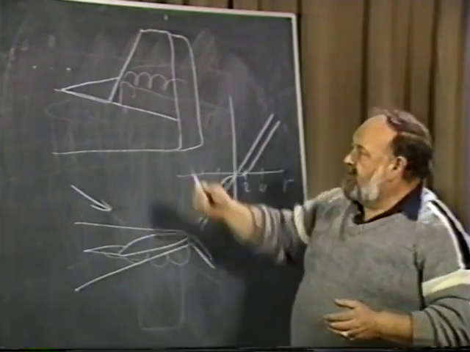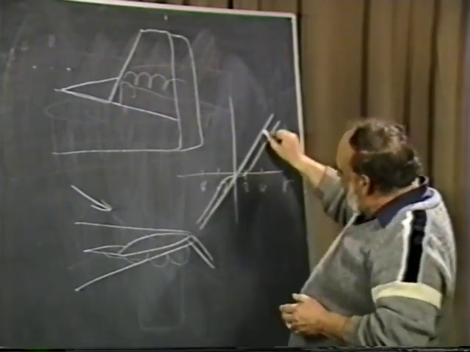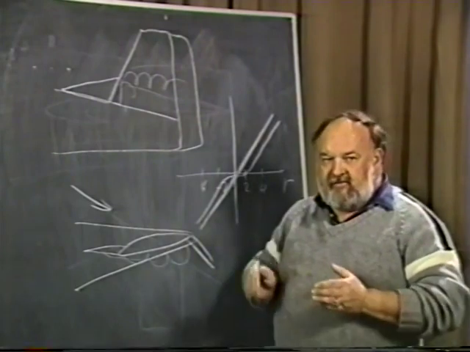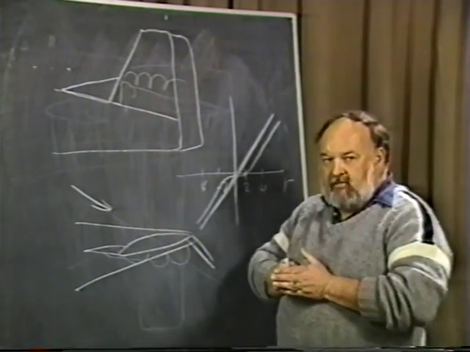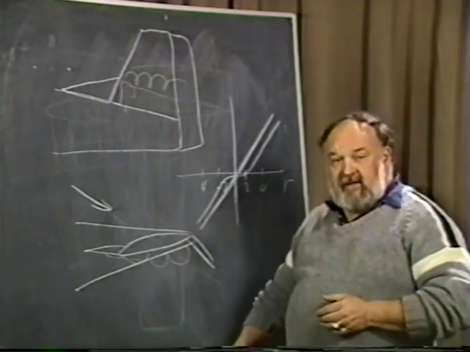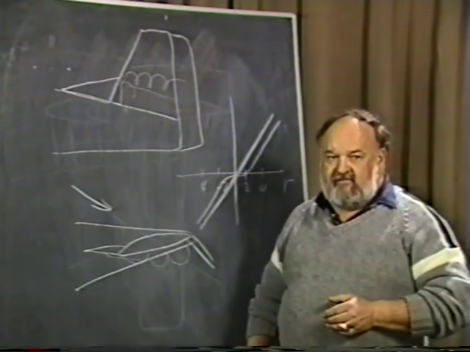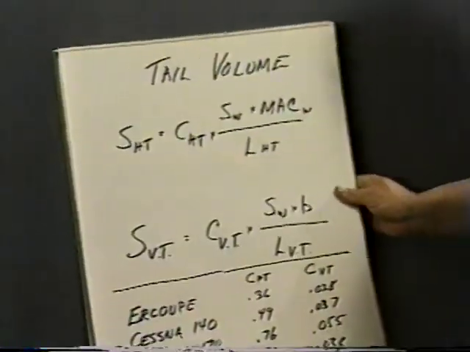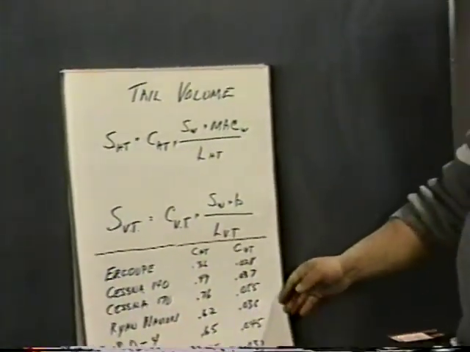You put a little dorsal fin up on top, and it brought this curve out to be almost a linear condition from zero angle of yaw, right or left, either way, on up through. And that made the flying qualities, the handling qualities, very, very nice on it. We can talk about tail volumes here.